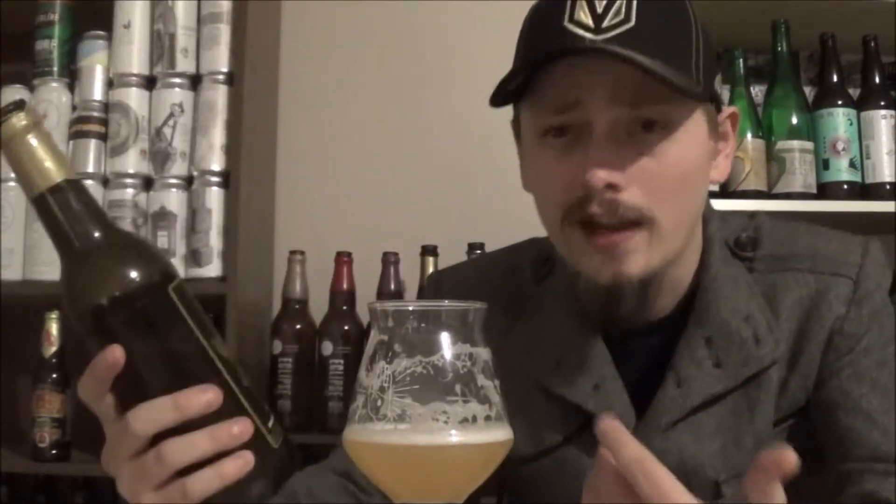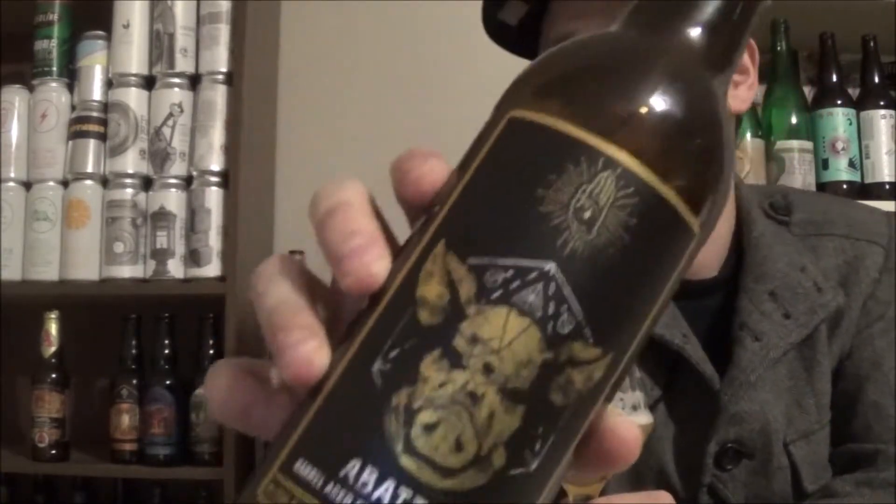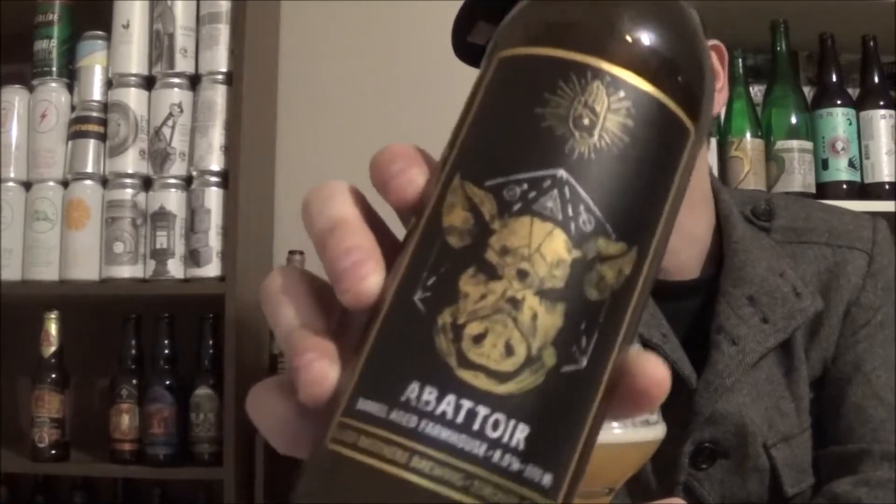One of the better farmhouse ale saisons, Belgian-style beers I've had in a while — Abattoir, barrel-aged farmhouse ale. The only disappointment is I wish the Chardonnay barrel was a little bit bigger. The oakiness is there, the tannic qualities, but I wish the Chardonnay itself was more present in the beer. You do get a little bit of a dry grape skin kind of thing, this musty kind of character, but the white wine character seemed just a little bit downplayed for what I'd like. As a rating, I'd go straight up a B+, 87. Really well-crafted, beautiful beer. Love the artwork — that is awesome artwork.